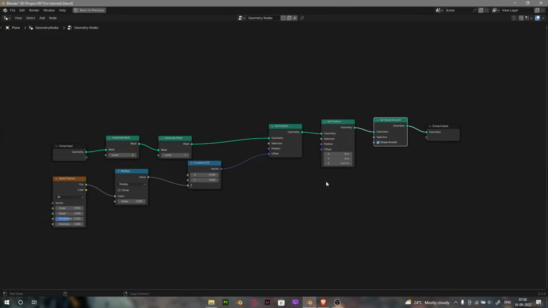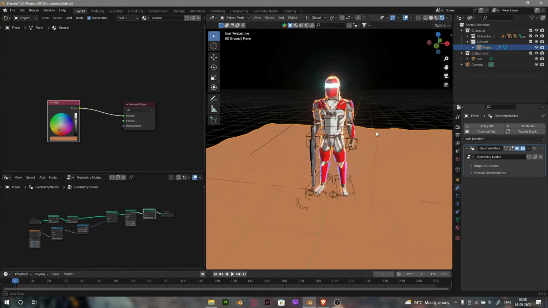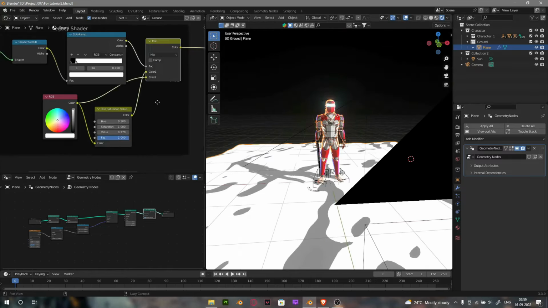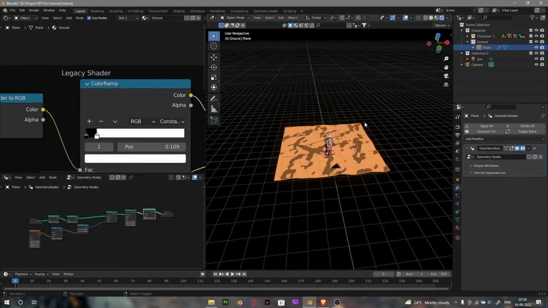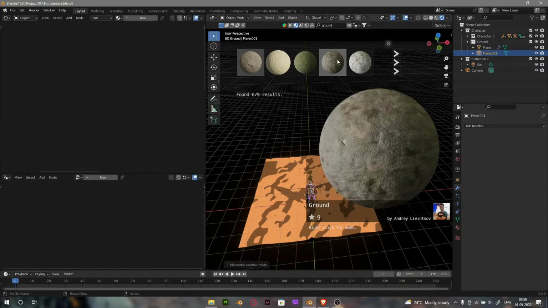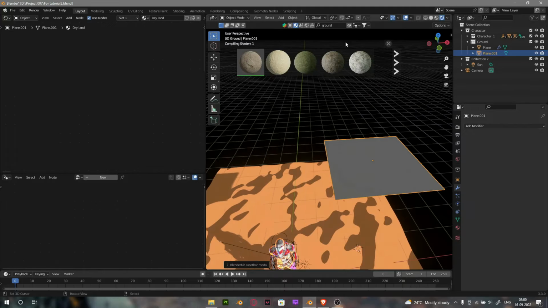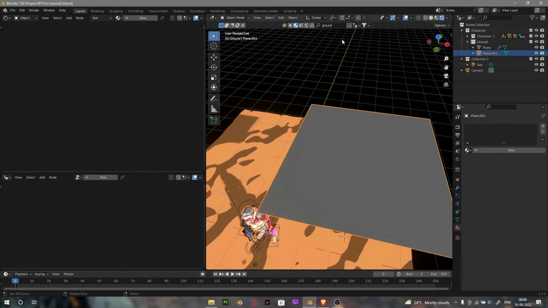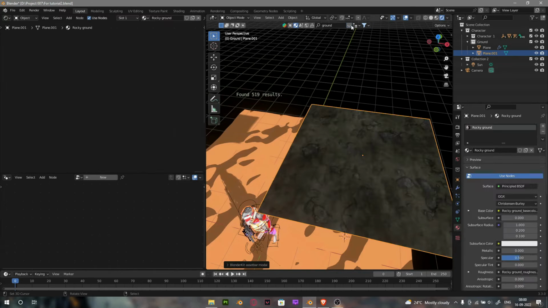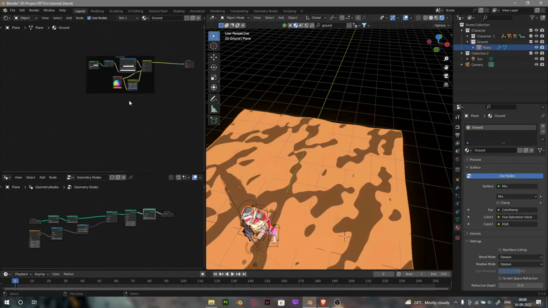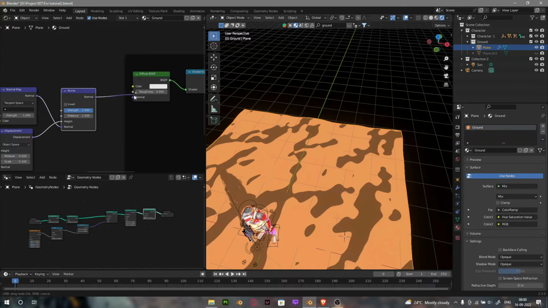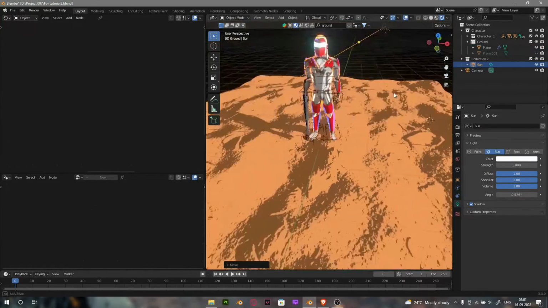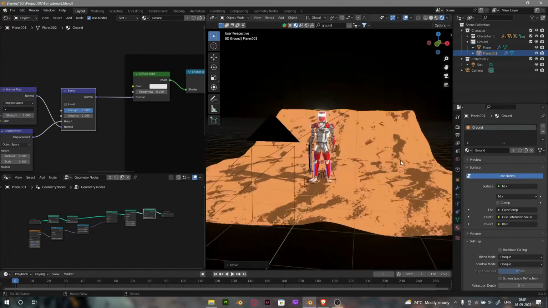I added a simple plane and made some displacement using geodes. Shading method is same as before. We are going to use legacy NPR of EEVEE. But this time we are going to add normal map and a displacement map for texture details. For that, just download a material with PBR texture and then copy the displacement texture and normal map from it. I am using the BlenderKit addon to get a texture to work with. And we are done with ground.